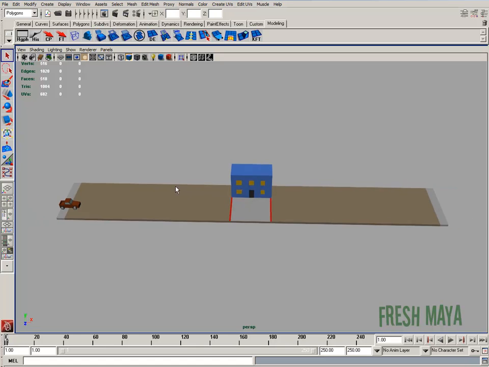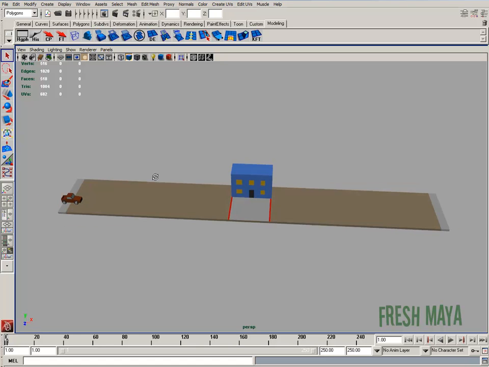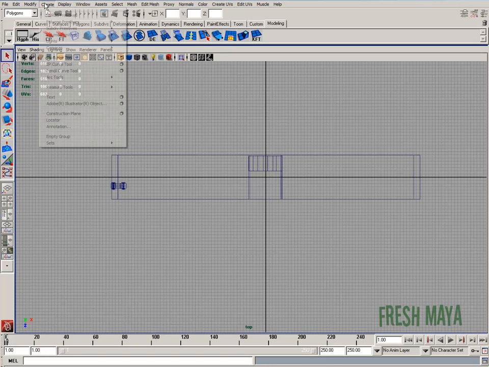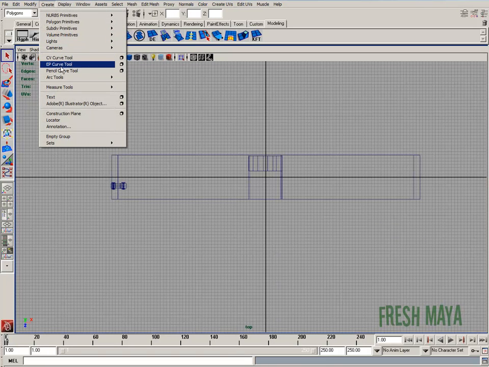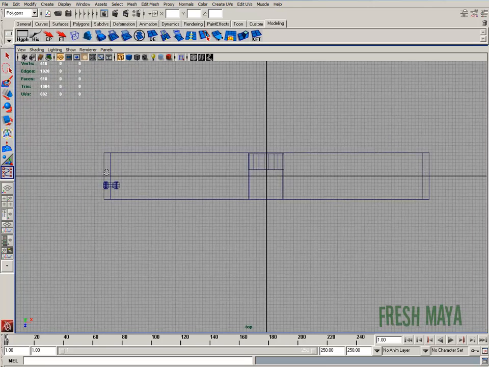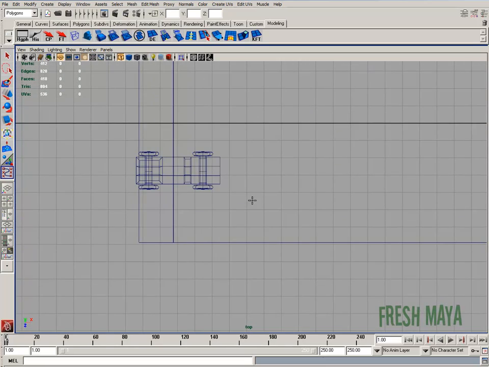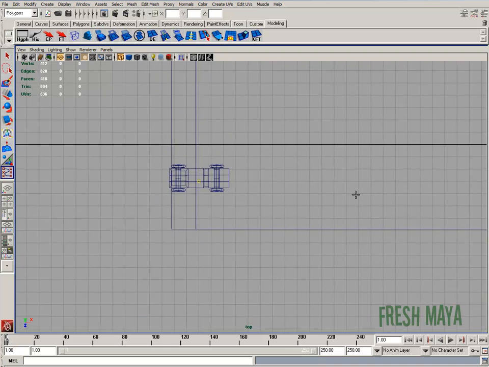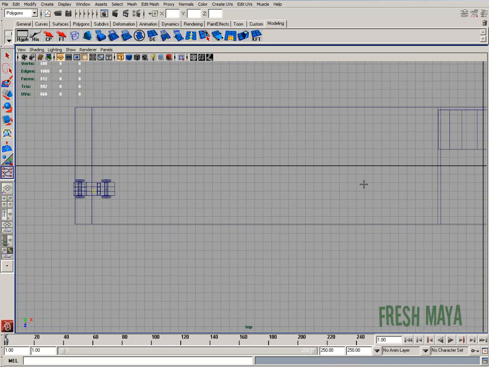All right, so the first thing we need to do is to create our animation path or our curve. So let's go to a top view. I'm going to go up to the Create menu, down to the CV Curve tool. You can use the EP Curve tool if you want, whichever one you want to use. I'm going to use the CV Curve tool. I'm going to zoom in here. I'm going to press and hold down the letter X so I can snap to my grid. And let's see, I'll just enter a point there. Maybe halfway to the center.